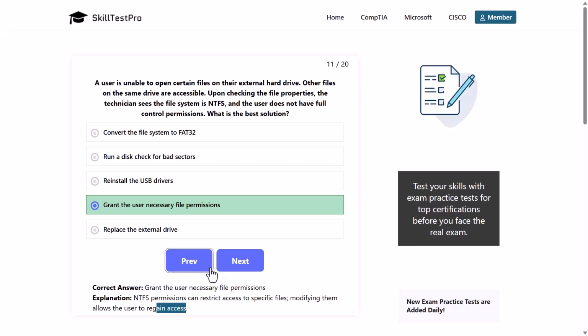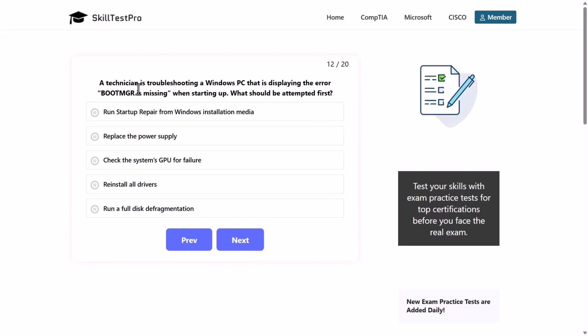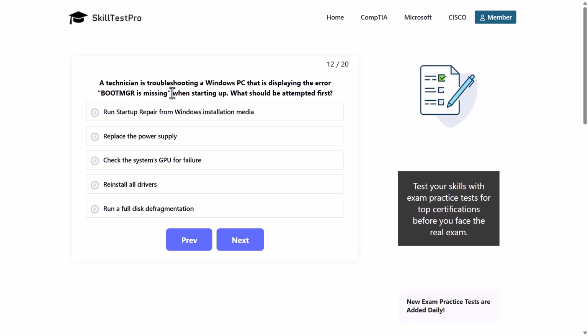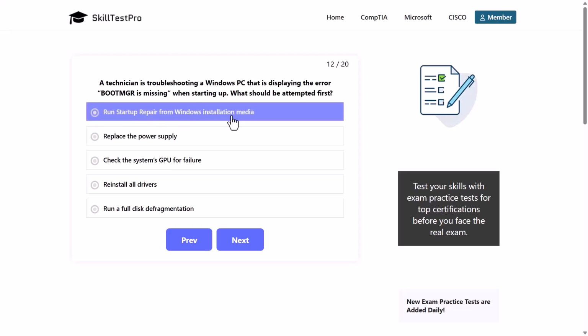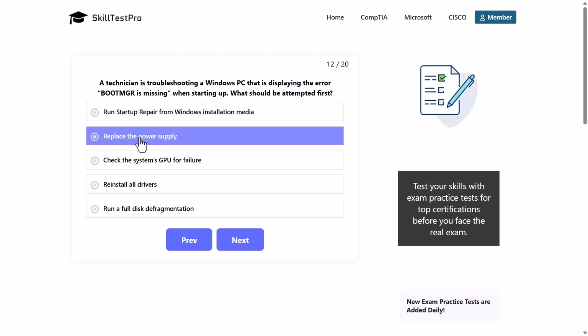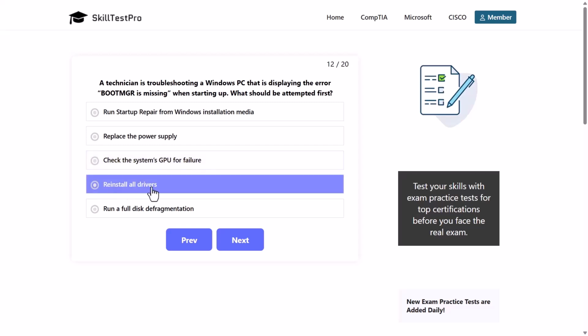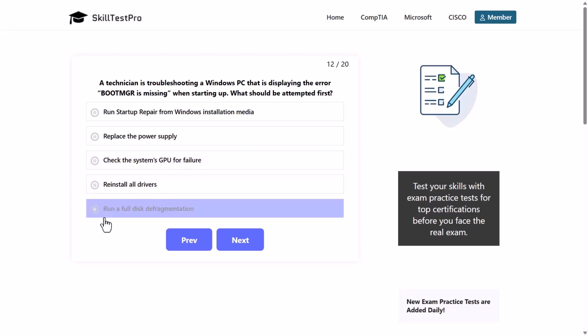So guys, next question is, a technician is troubleshooting a Windows PC that is displaying the error BOOTMGR is missing when starting up. What should be attempted first? Run Startup Repair from Windows installation media, replace the power supply, check the system's GPU for failure, reinstall all drivers, or run a full disk defragmentation.